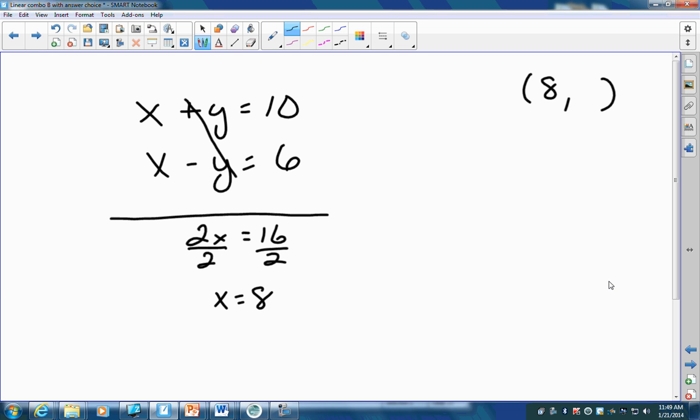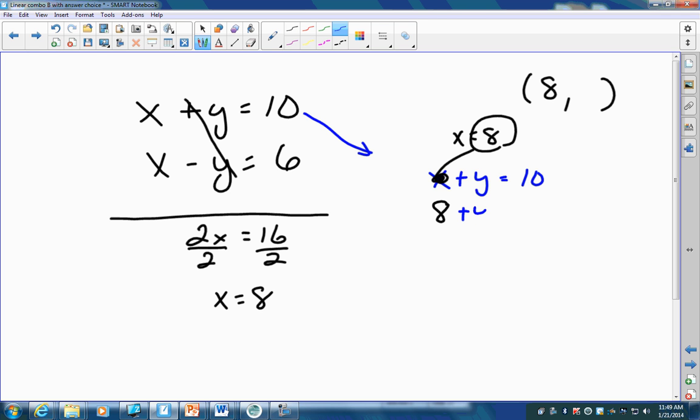Now we need to go through and pick one of the two equations, one of the originals, and I'm going to have x plus y equals 10. I know that x is 8, so you're going to substitute. That means put that in here for x. So I have 8 plus y equals 10. Subtract 8 from each side. y equals 2 is what your answer should have been. Is it 8, 2? Please make sure you have all these written down, as you're going to have to turn in this assignment.